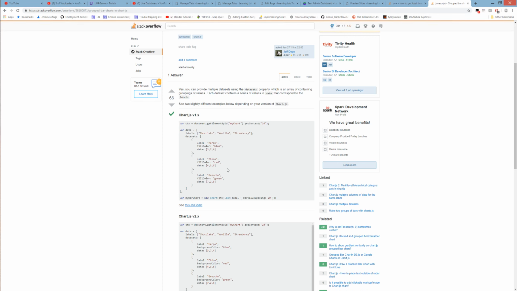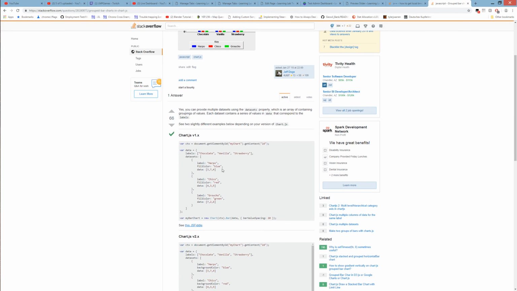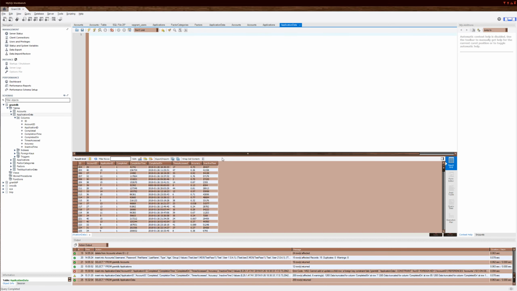Alright, so there's multiple data sets for each label. So basically, for each label, you have a data set. Alright, so with that in mind, we can do whatever we want to. So what we'll do is average the completion time and the accuracy together in individual things, and those will be averaged together, and that'll get us our performance for that particular factor for that particular app.